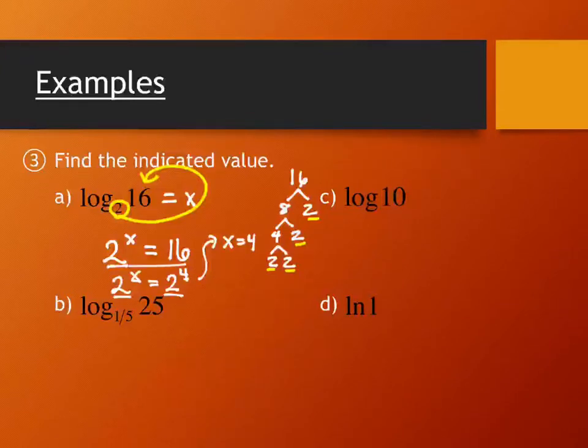Now, if you know from here that x has to equal 4, that's fine too. This one's a pretty straightforward one. It's fairly small. 16 is not a huge number, but the bigger the number is on the other side, the less likely it is that you're going to be able to do it that way, right? If you had 128 on the right-hand side, you might be a little bit more stuck than if you had 16. So feel free to factor things if you're stuck, but if you know it, you can just use the fact that 2 to the 4th is 16, so x would have to be 4.